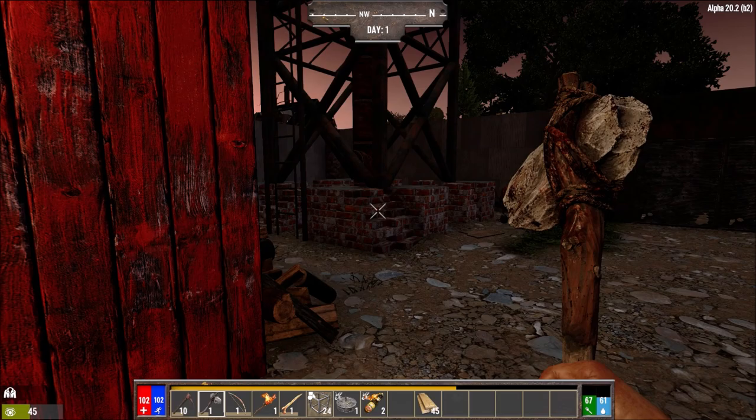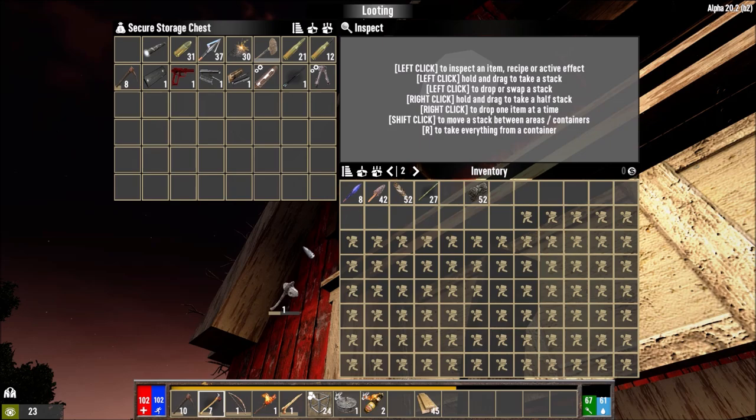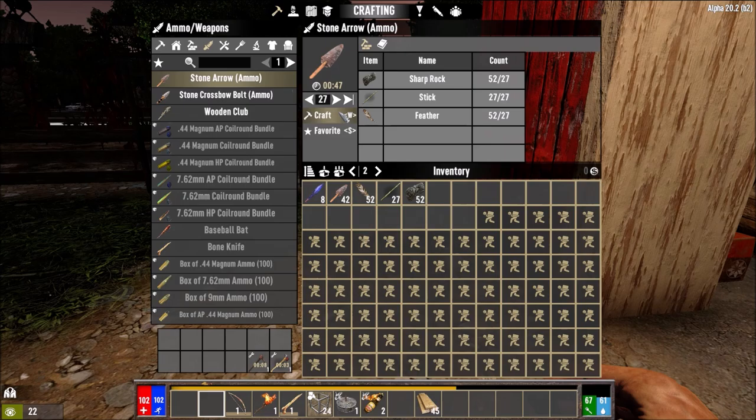I want to see what's over here. There's definitely a zombie walking around this place. I need to be careful. If we make too much noise, they're just going to come for us straight off the bat. Okay, so I'm going to do this. If we have some iron, we can actually go and repair these. Now we can make some arrows as well. The more arrows we have, the better. Stone arrow. Yes, there you go.